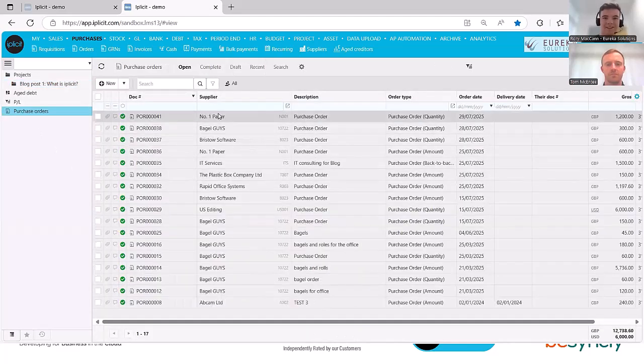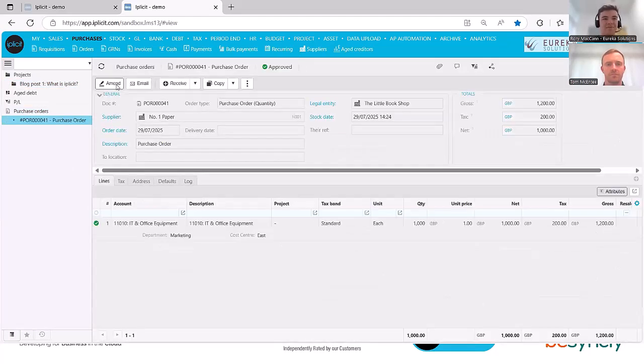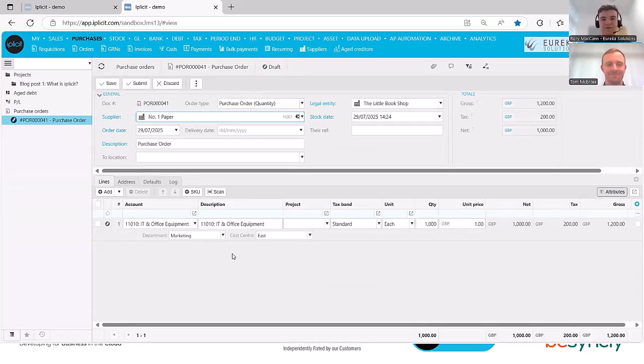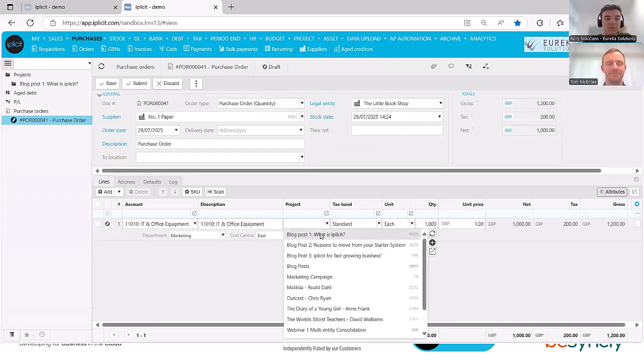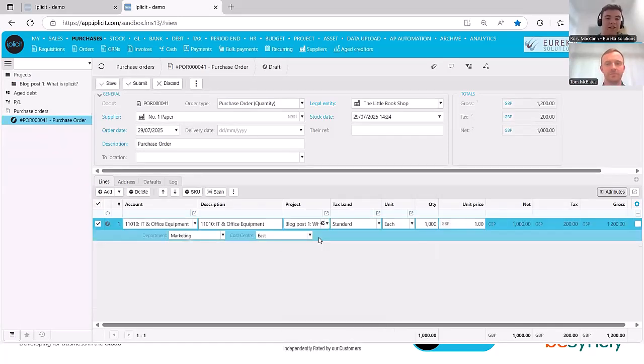Now, I've realized my mistake there. We can hit amend. The one thing I needed to do is assign it to the project. All you have to do there is hit edit. So if there's a mistake that's made and you can't see it, it's as simple as going into amending the purchase order and you can change it so that the project can be attached. Now, since I'm the project manager for this, I have access to attach it to the purchase order. However, if you're not attached to the project, you won't be able to use it and submit things alongside it.